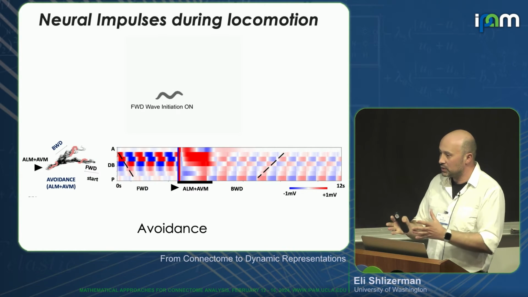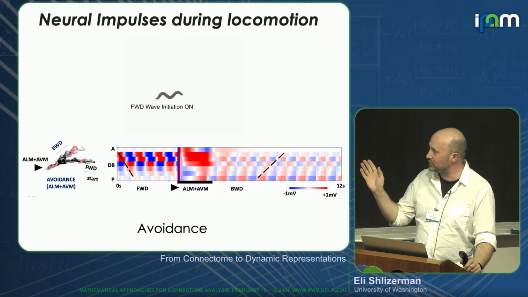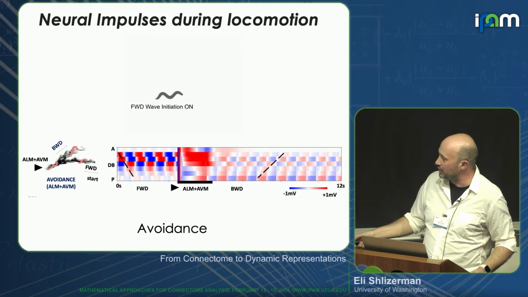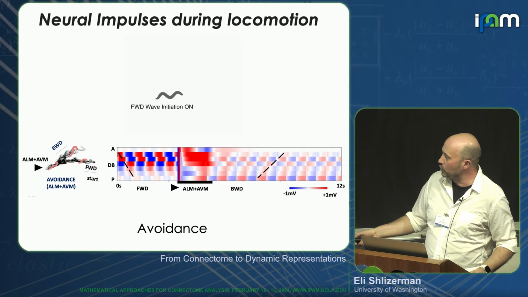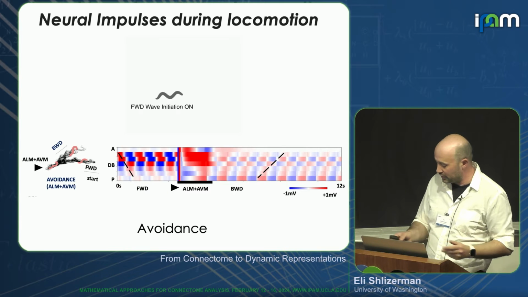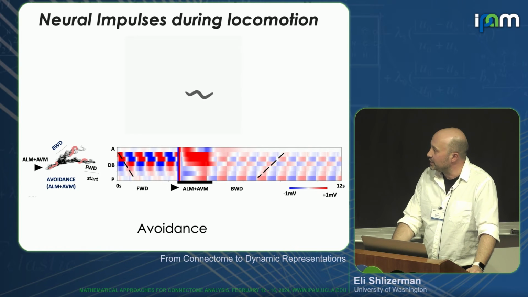Okay. So let me revisit this scenario that I showed previously, PLM excitation, and then a more complex scenario where the worm, after being excited with PLM, is also getting a short stimulus of ALM, and it is supposed to change its direction from moving forward to moving backward. So an avoidance scenario. That's the outcome of the simulation. As you can see, now it got a stimulus and then it crawls backward.